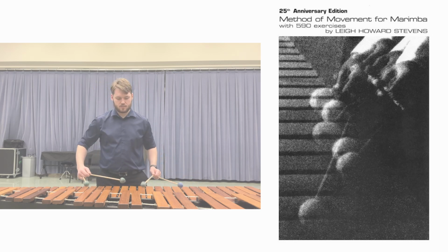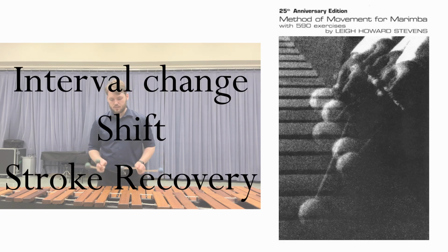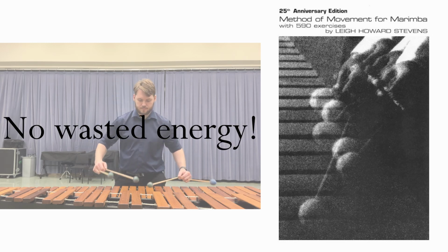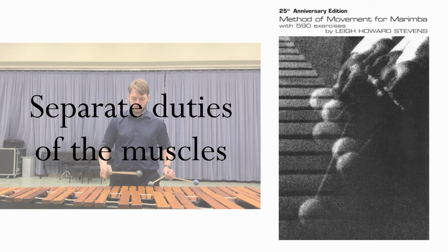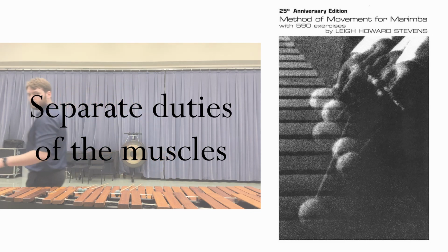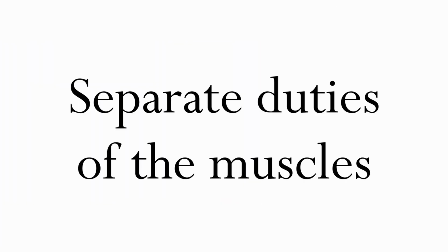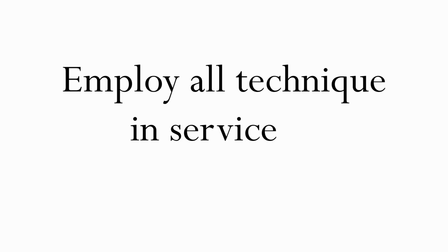In conclusion, the basic tasks such as interval change, shift, and stroke recovery should be combined into one single gesture or motion. Parts of gestures should be timed to produce curved motions, so we don't waste any energy or momentum. Duties of the different muscles should be separated, like fingers remaining ready to change intervals, even when the nearby wrist muscles are producing fortissimo strokes, and all of this is happening while the arm stays relaxed and ready to shift when you need it. Efficiently sustain the momentum until the end of a particular gesture, and use inertia to execute passive interval changes. And finally, employ all technique in service of musical expression.